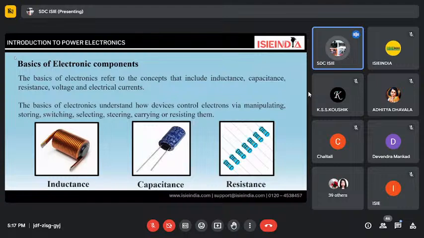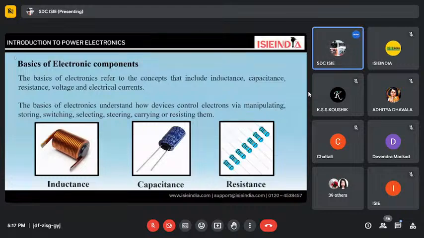We are using BMS, and in the BMS we have cell balancing techniques, where we have active balancing and also passive balancing. In both active and passive balancing, we will see the power electronic components. In some of them, they are using ICs, which have logic gates inside.